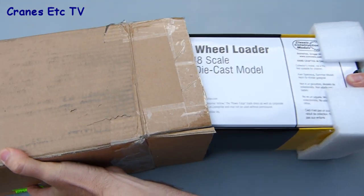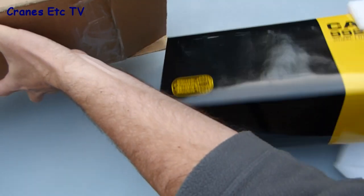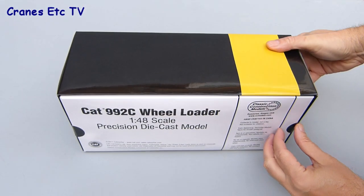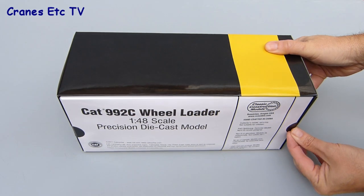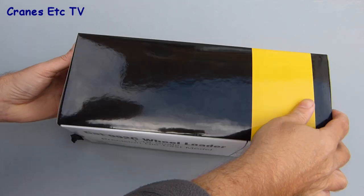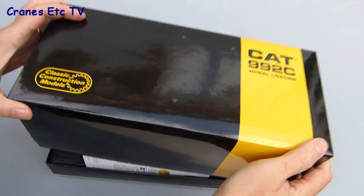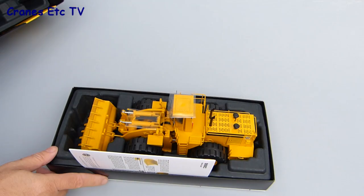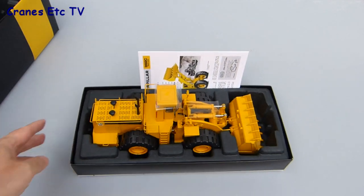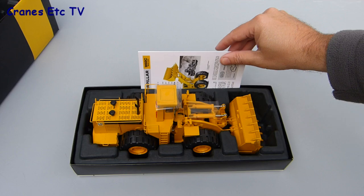It ships in a protective outer carton, and inside that the box is held in place by spacers, and the packaging system seems to work well to protect both the box and the model. The box itself is factory sealed with a couple of tabs, and when they're removed, you can just lift off the lid of the box. The model sits inside a couple of trays which are made of an unusual packaging material, but it seems to protect the model pretty well, and a couple of pieces of film are used to protect the model's paintwork.